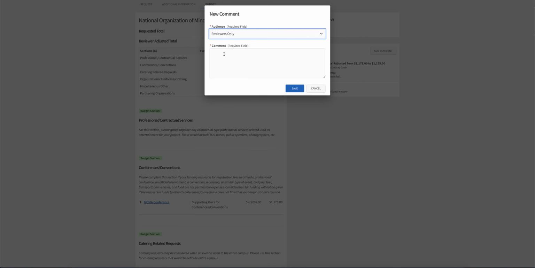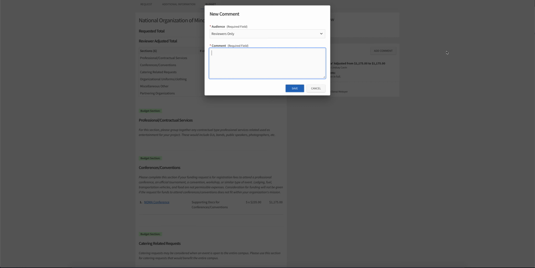Click reviewers only. And then here's what I would suggest and ask that you guys do. Because you no longer have the anonymity even amongst your peer reviewers, keep this very, very specific. I know a lot of times people have just said, I'm not reading this junk. That's way too much. I refuse to read that. I'm declining the grant just because I'm not going to read it. Don't do that on this. Try your very best to make sure that you are sticking to the grant guidelines when you're commenting here.